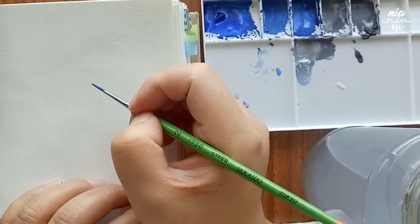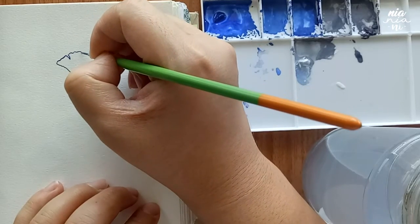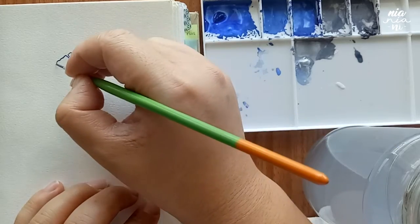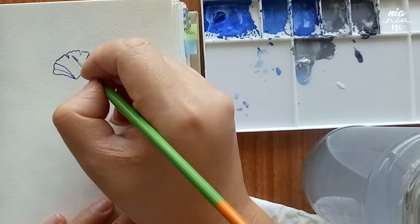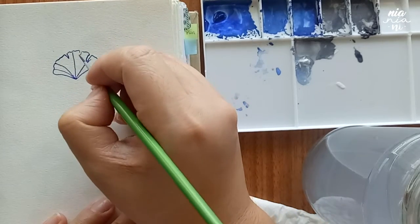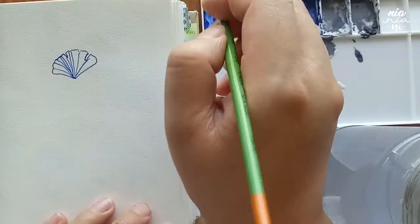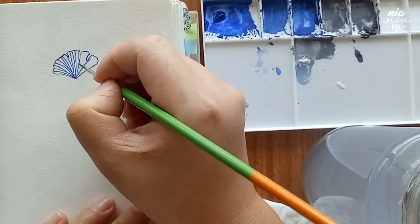Once you're comfortable with all the steps, you can paint your own pattern or paint along to the second part of this video. This is 2 times the speed because the video was getting a little bit too long. So if you would like to paint along in real time, you can slow down the video a bit. But I did this really slowly, so I'm pretty sure you're all going to be able to follow this. So I'll leave you guys to it and I'll see you towards the end of this video.